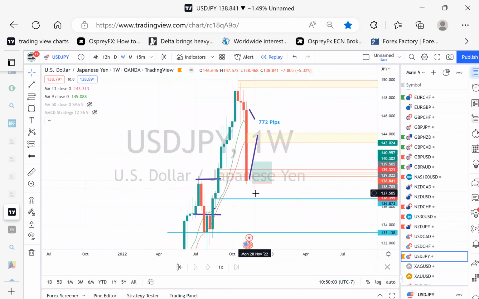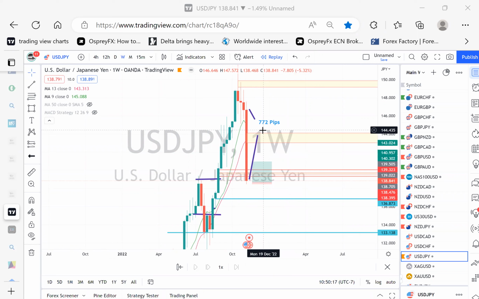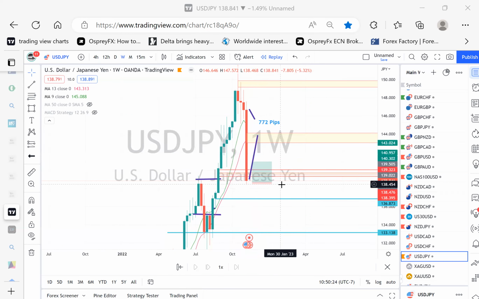It depends on which move I'm looking for. What I tell you guys, the beginners, to do is to wait until you get the 4 hour order blocks, until you get the 4 hour bullish order block, and then you can get in. For the people who understand how to use the time frames better, you don't have to wait for 4 hours. You can get in a little bit earlier on a lower time frame. But if you're a new person, don't get FOMO. Use the 4 hour order blocks. They're beautiful. They help you. You're going to get your percentage, trust me.